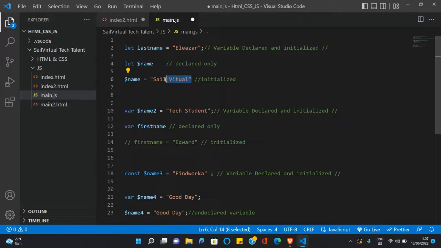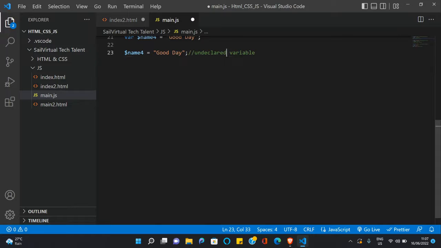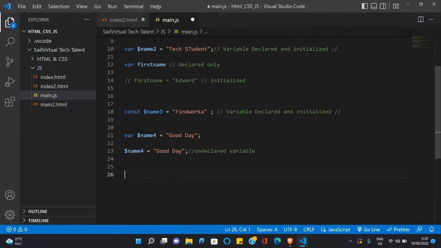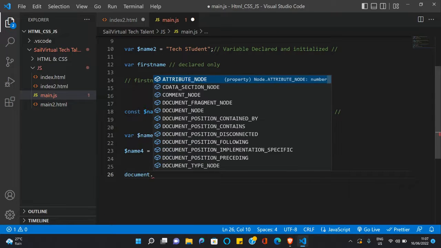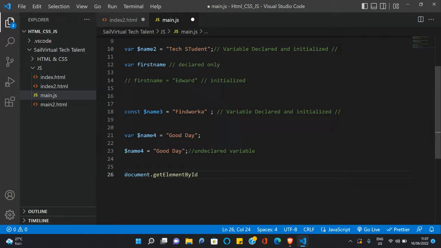So the next thing I'll be doing now would be to print these values on the screen. And for those who were here in yesterday's class, I showed you how to do that. We'll be printing the values we have here by making use of the document.getElementById method. Now, this method allows us to print directly on an HTML element. So what this means is that we'll go back to our HTML element, I mean our HTML file, and we'll be creating some tags there. We'll go there.